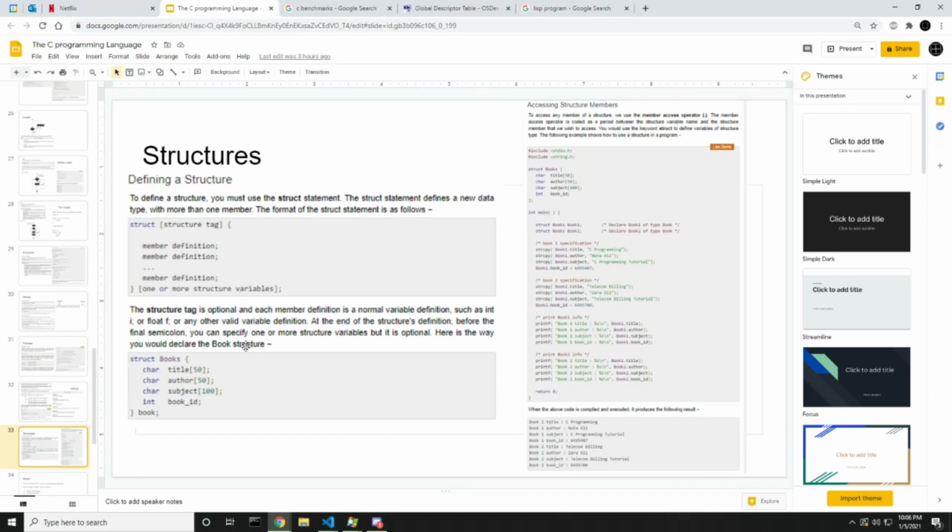So essentially, here we have them declaring a single object, if you will, of type book, which is a struct of type books, essentially. And here you can see them suffering through and actually filling out the struct. Filling out structs in C is exceedingly painful, as you'll see in just a second.